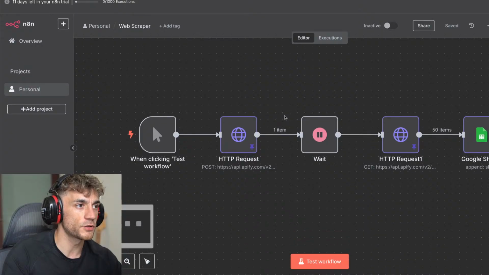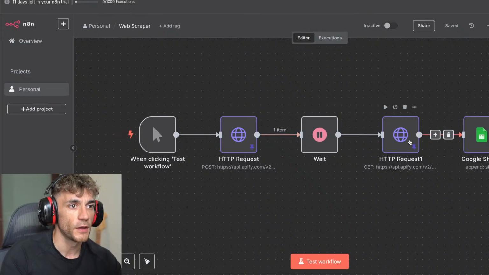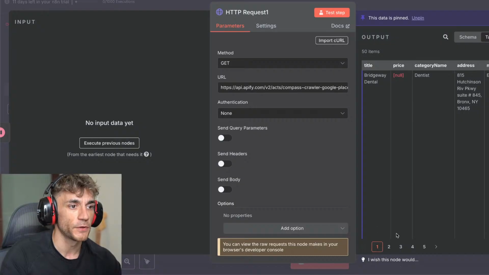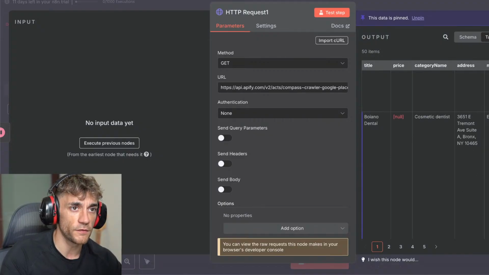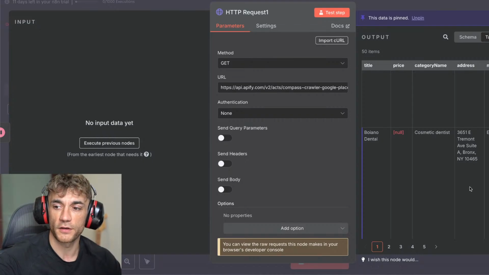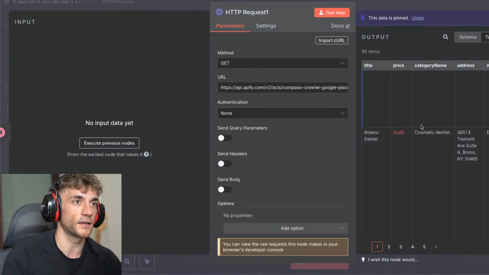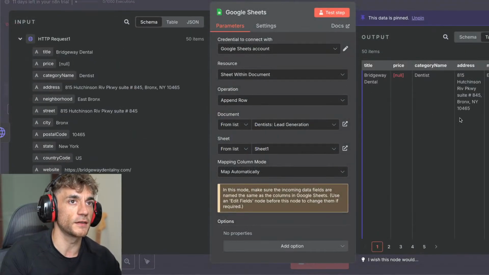What I'm going to show you is an easy way to basically scrape anything with n8n. You can see this is an example web scraper that we've built. And if you pull up this example right here, you can actually see that we've scraped 50 dentists. And you can do this for free. I'll show you how in a minute. With all their details, like their phone numbers, email addresses, etc. And then we've actually blasted that over to a Google Sheet, which you can see on this example.